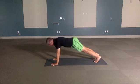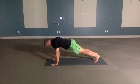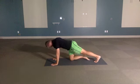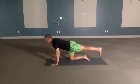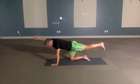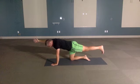So bring your shoulders over your wrists. Good. And then place your right knee on the floor, right underneath your right hip, and pick your left leg up into the air. Good. Take your right arm and reach that up into the air for a bit of a spinal balance here. Starting to work into the belly and into the side bodies. Keep the head in a nice neutral position.